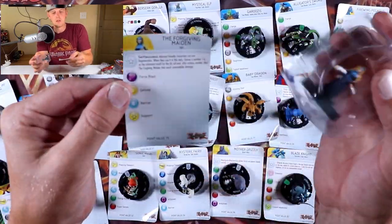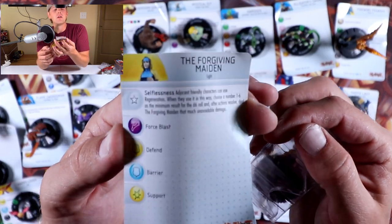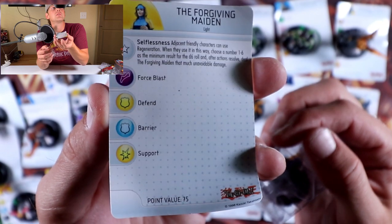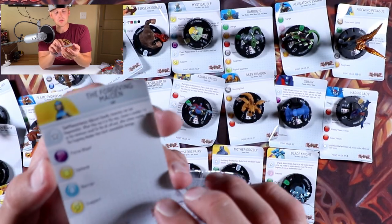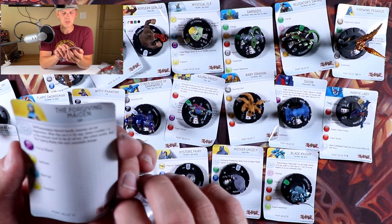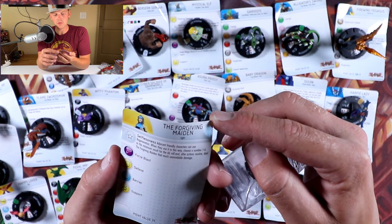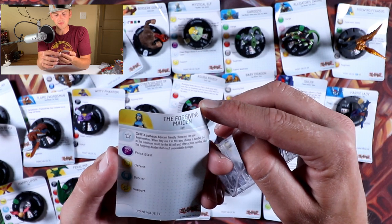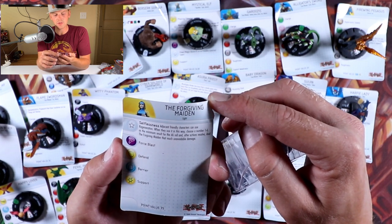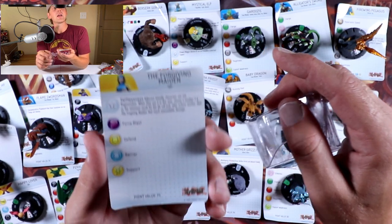All right, the Forging Maiden, don't have this. Selflessness. She seems like a good support. Support, barrier, defend, force blast, and selflessness. Adjacent friendly characters can use regeneration. When used this way, choose the number 1 through 6 as a minimum result of the D6 roll, and after resolutions, deal the Forge Maiden that much damage. Dude, that is a sick figure.